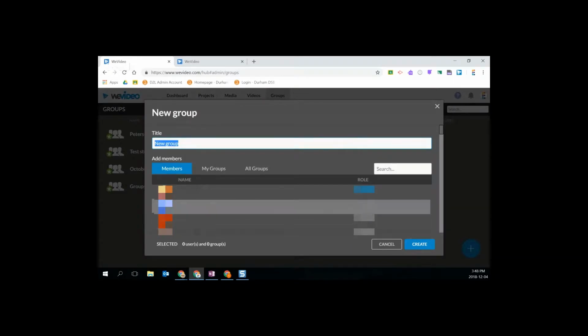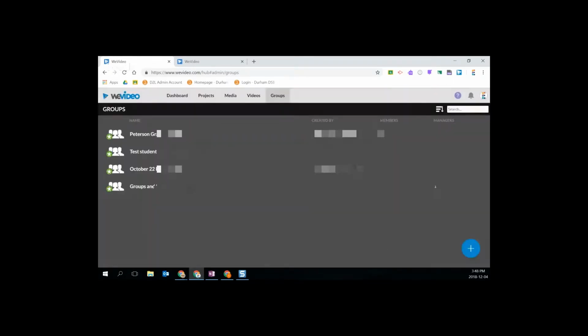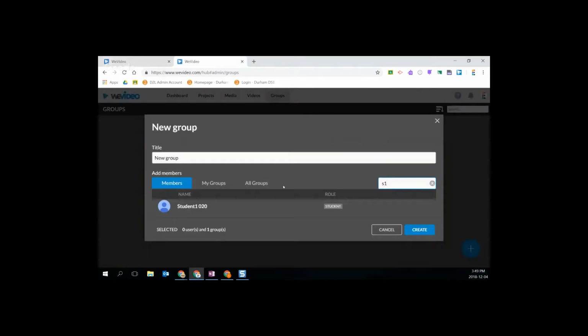So clicking on that brings me up this window here. It'll look something like this. Now I've already searched for a student name here to filter out this view, but you'll see the whole list of students and teachers in the DDSB here. Now, if I wanted to add all my students singly, I could select them here. You can see selecting the student's name will actually turn this down here at the bottom to one user in one group. Deselecting it takes that user out. This isn't the most obvious way, so I just want to show you again. If I select it, it highlights that student with a gray band. If I unselect it, it will disappear.